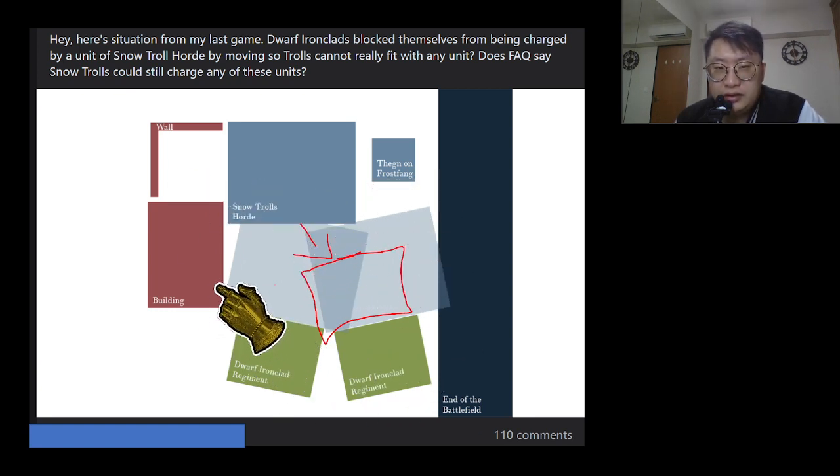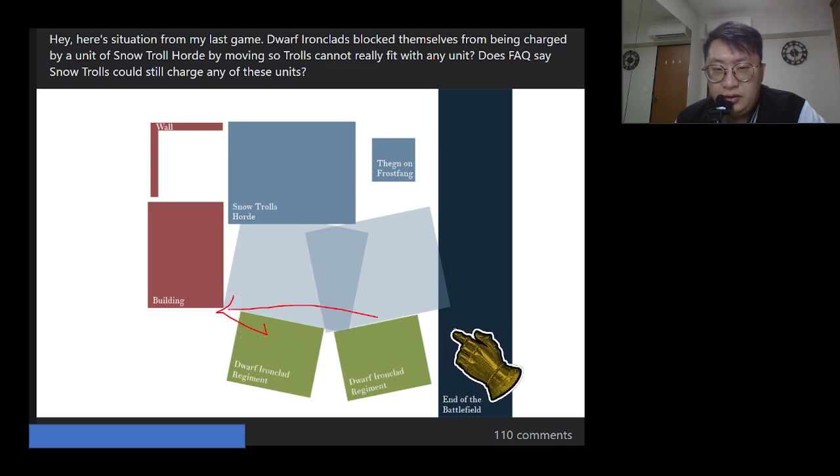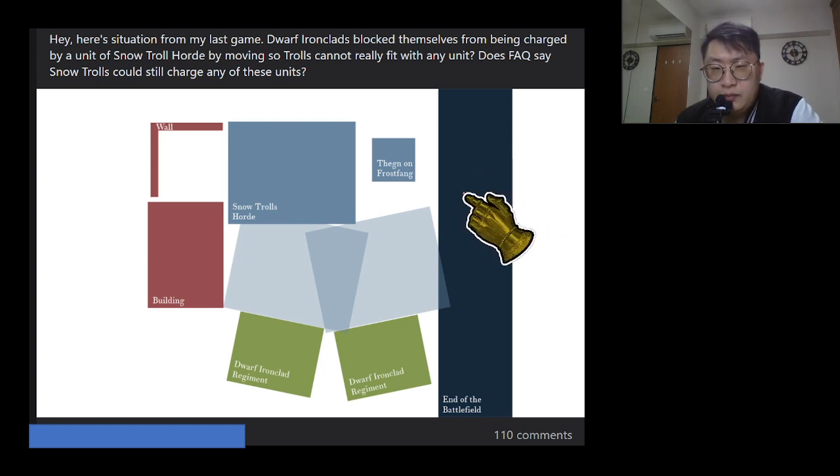So I would say it's smart play. This is quite a narrow corridor that the dwarven player used two regiments in such a narrow corridor to block the snow trolls from charging. So there are quite a lot of players that say, no, charge blocking doesn't apply here because there are options. There is another set of commenters that say, no, charge blocking applies here.